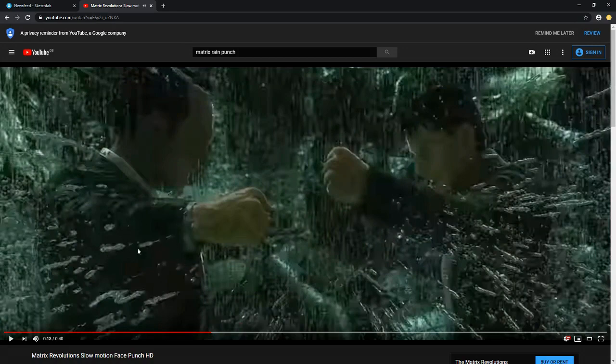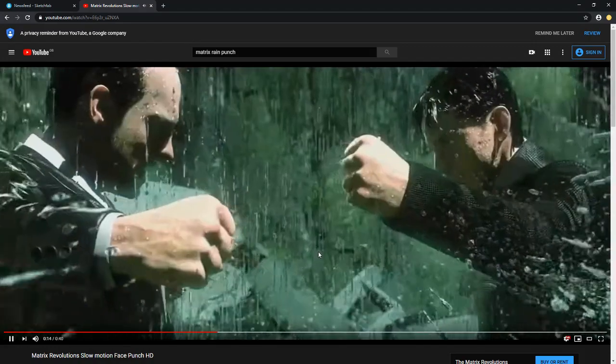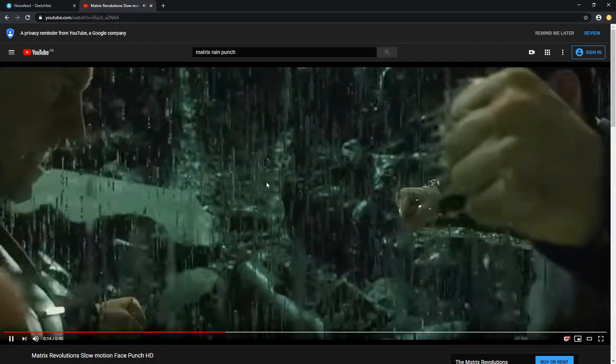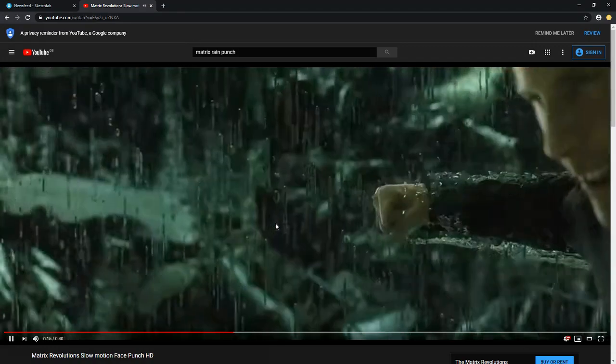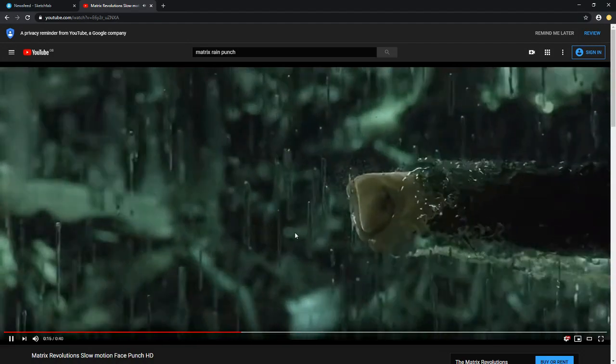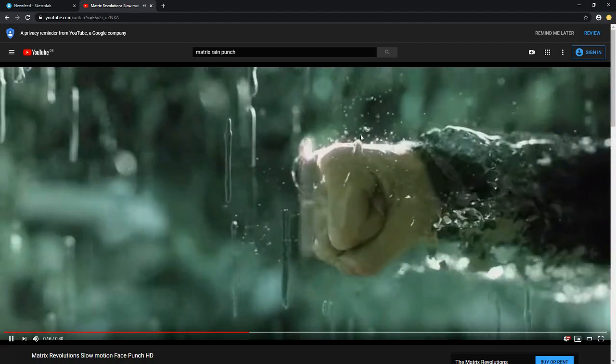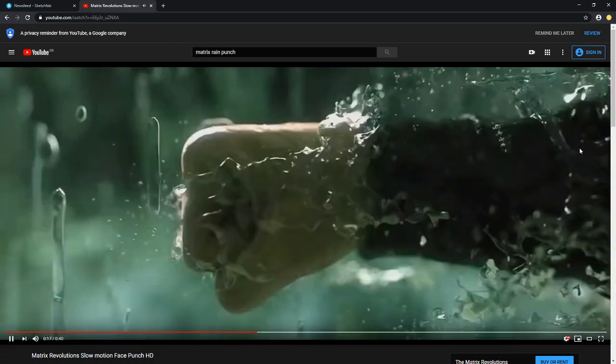See here, where it goes into slow-mo, the shape of these droplets. That's not how water works. See how it's all streaks coming down even though time is apparently being slowed down to a crawl.